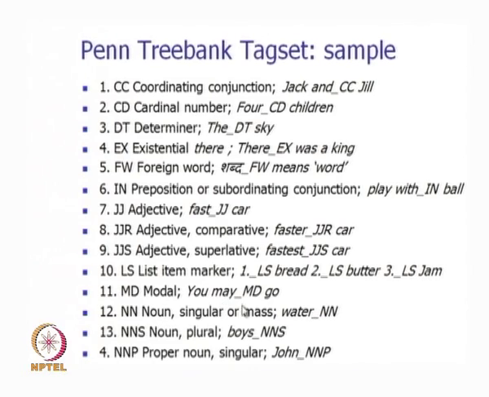This is the sentence here, you may go as opposed to you go, and may here is the modal auxiliary and is given the tag MD with an underscore. NN is probably the most important tag, which is the noun tag, which is used for singular or mass. So, water underscore NN. NNS is plural noun, boys underscore NNS.